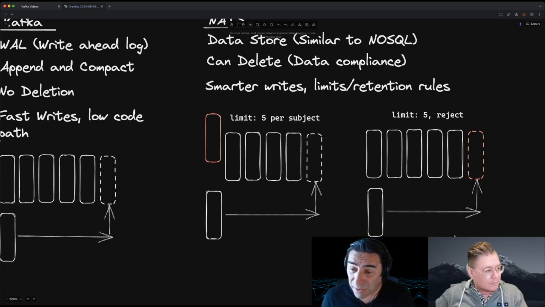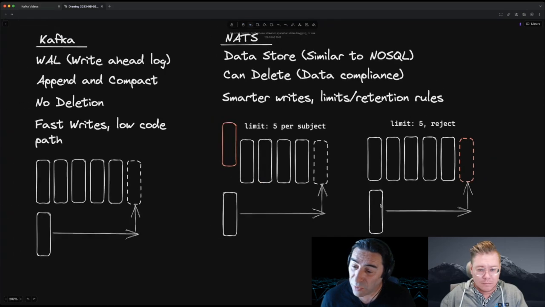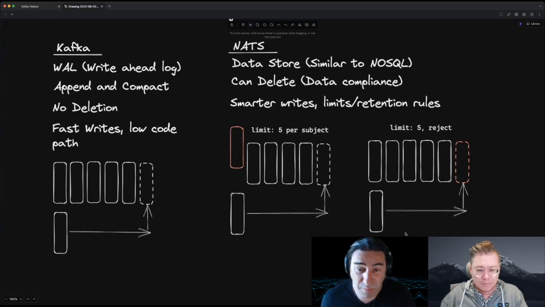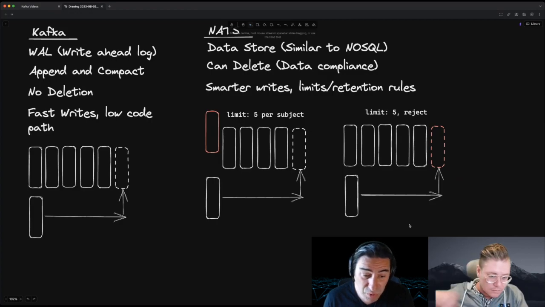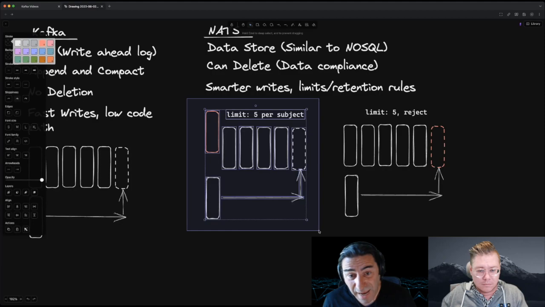And finally, when you combine all those things together, you can really do much more interesting higher level features. Obviously, the most obvious one is that JetStream allows you to use the data store functionality not just for streaming, but also for a key value store and an object store.